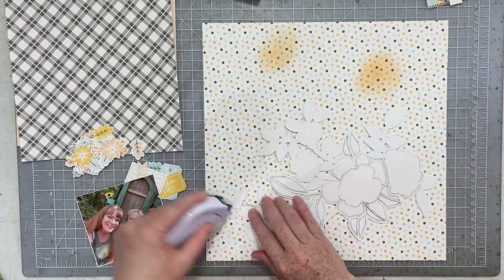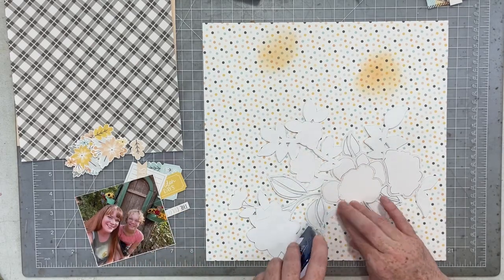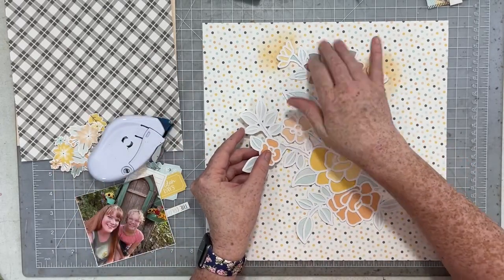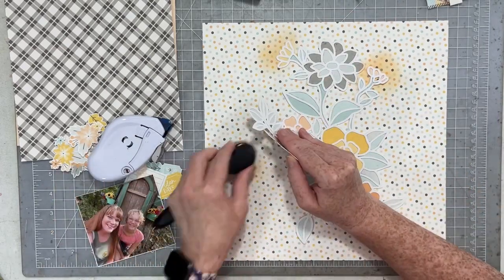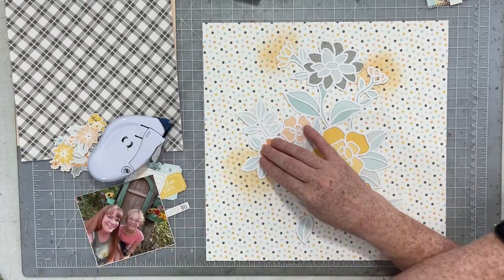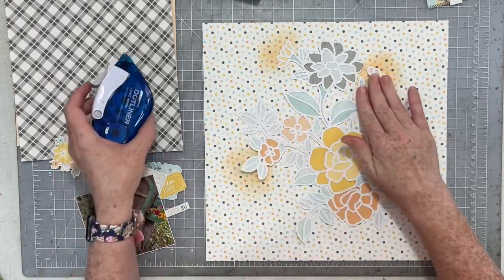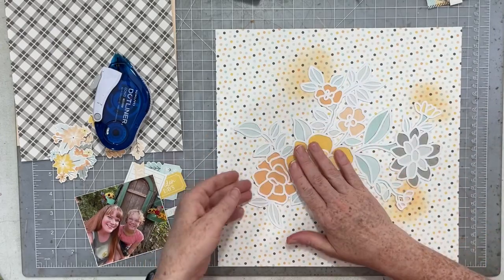So I'm being careful. I want the color to be in certain areas. I don't want it to be everywhere, so I don't want to just put ink on this paper. I really want to pay attention to where the ink is going. So what I did was I tacked down the cut file onto the background paper, of course not completely putting it down, so I could lift up the areas I wanted to lift up to add some of that ink to the back.